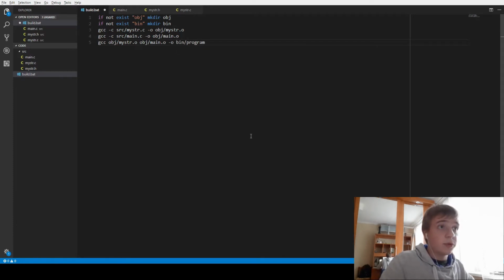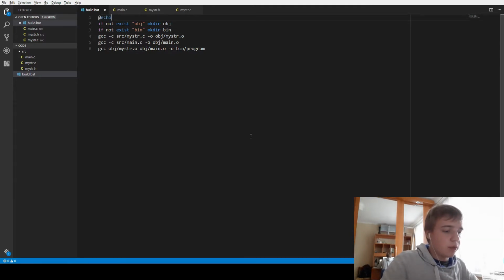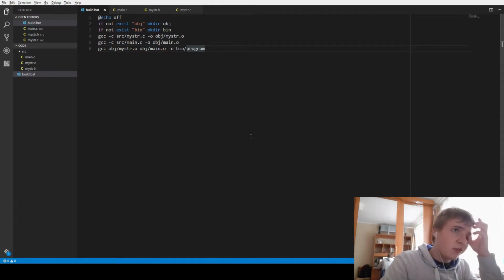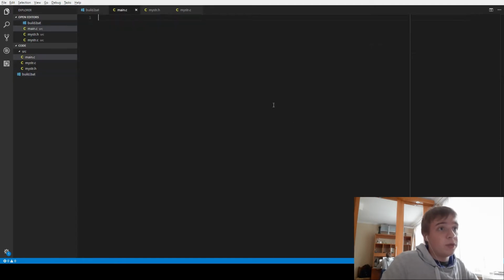Let's call it just program. And also let's do echo off, so that those three commands will not be printed each time we run the script. It's gonna print errors though, the compiler errors, if we have any, more like when we have any.